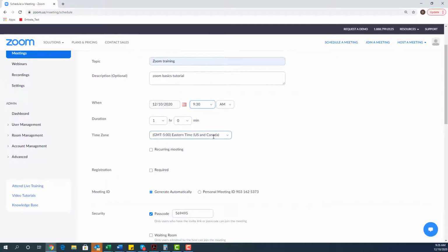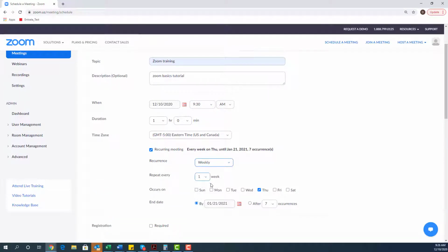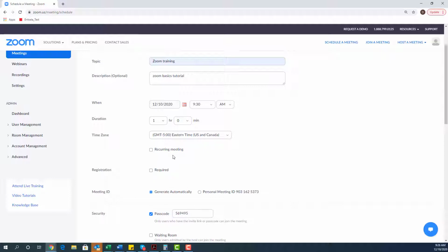Time zone: it will generally know where your computer is, so it'll generally set this for you. I am in Eastern Time Zone here in New York, so I'm going to leave that as is. Recurring meeting is a great feature if this is a meeting that you'll be holding on a recurring basis. So if this is a meeting that I have every Monday morning, I can go ahead and set recurring, change it to weekly, repeat the event every week on a Monday, and I can go ahead and set that time here. So this will create a series on your Outlook calendar, which will prevent you from having to do this every single week. So for the training here, it's not going to be recurring. I'm going to leave that checked off.